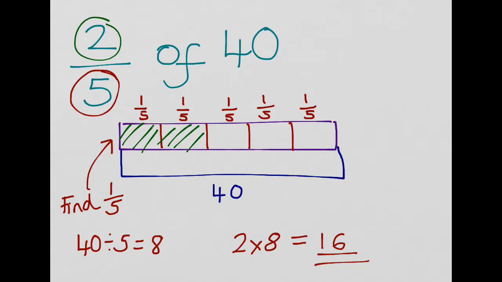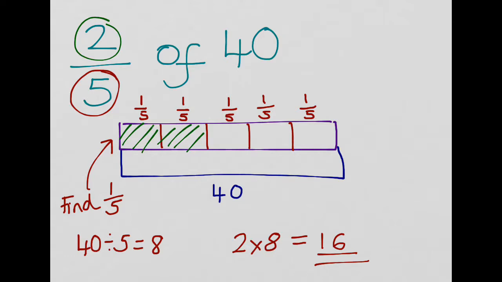And also, if you can start thinking, here I'm less than halfway along, because halfway would be in the middle. And 16 is less than half of 40. And this is that extra stage that really boosts your understanding, is looking at your answer. Is it reasonable? Is that likely to be the correct answer before you move on and do the next one?